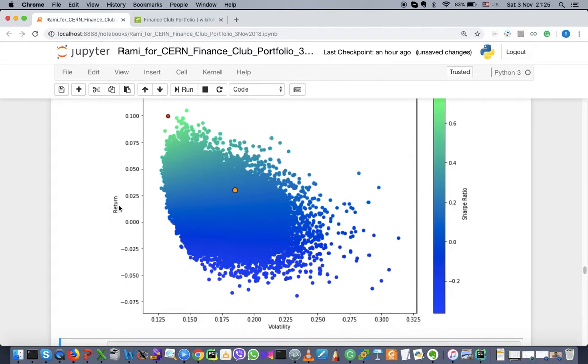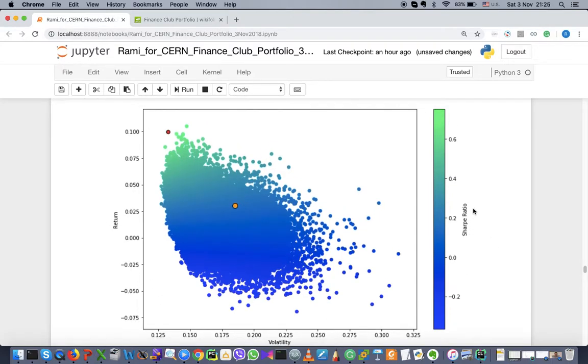Okay, so this is return versus volatility, and here is a color map for Sharpe ratio. You don't want to be at the bottom, where the blue is, because the Sharpe ratio is low. You want to be at the top. The greener it is, the better, obviously, right? So you would like to be somewhere over here. In the second video we will talk about the efficient frontier curve, and where that curve touches the tangent is where you would like your portfolio to be. But we will talk about it in the second video.